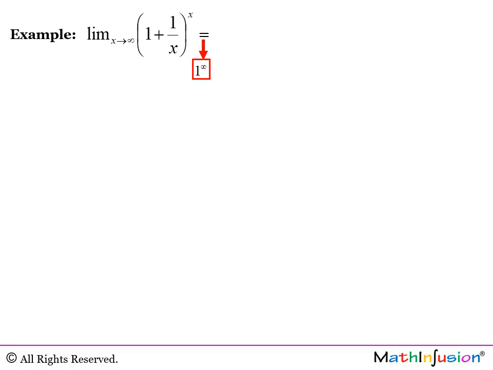But I have a surprise for you. This limit is not 1, because you don't have 1 to the power of x or 1 to the power of infinity really, you have 1 plus 1 over x. So even though the form here is 1 to infinity, it's not really 1 to the power of infinity, but it is (1 plus 1 over x) to the power of x when x approaches infinity.